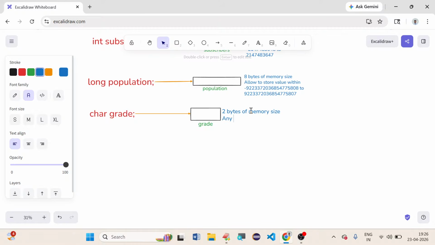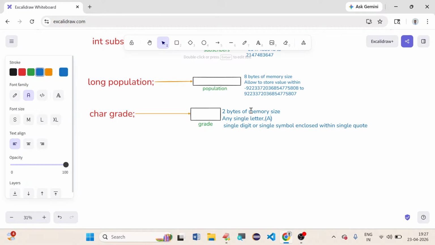You can take any single letter, a single digit 0 to 9, or a single symbol enclosed within single quotes.